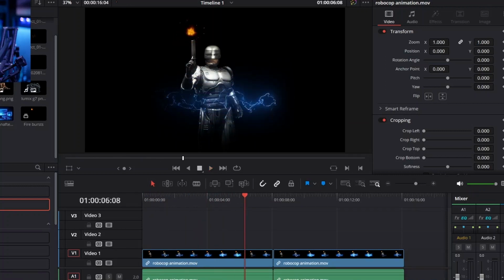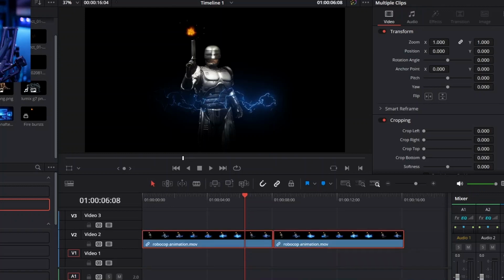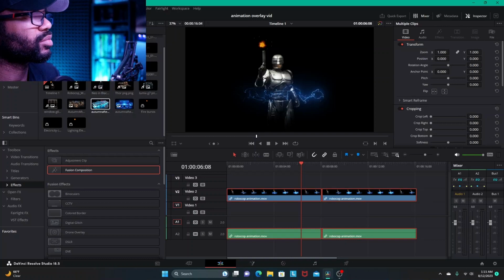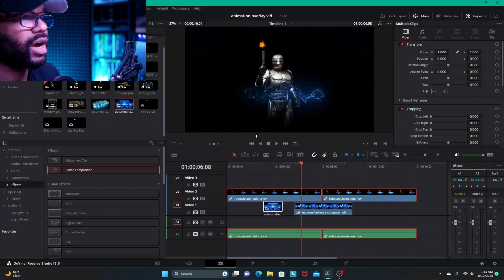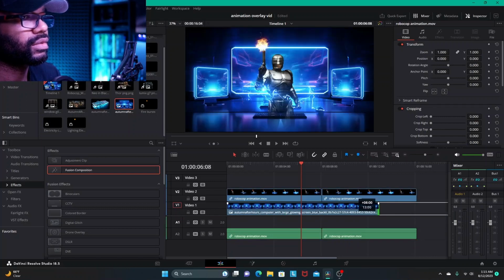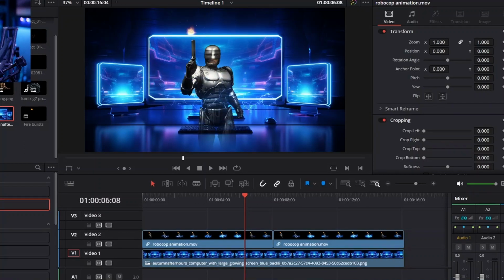And then I guess we want to make sure that there's transparency going on. So let's bring in a background here, just to drive home the transparency. There we go. Definitely got some transparency going on here.